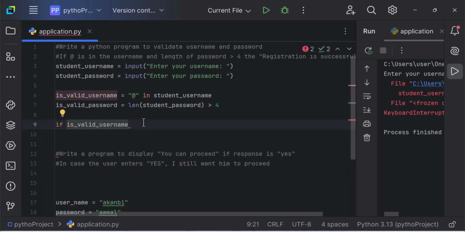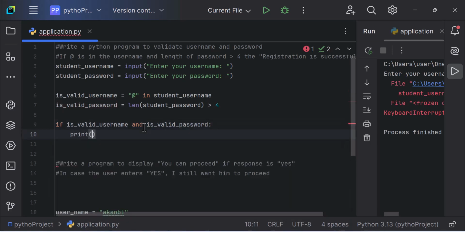So what are we doing here? is_valid_username is a variable now that stores at in student_username. So what we are actually doing here is if at in student_username and is_valid_password, then print registration is successful.